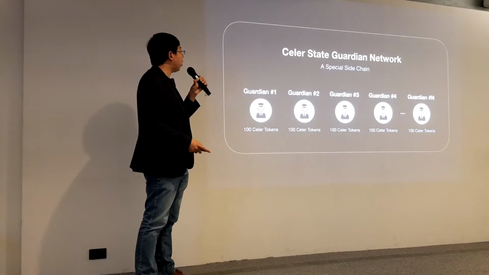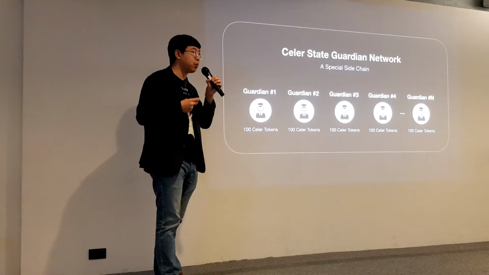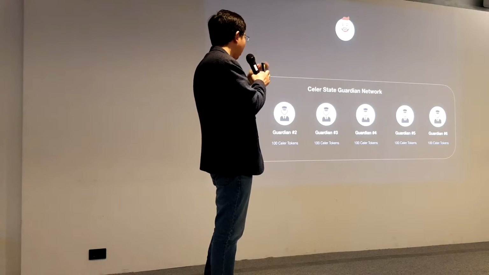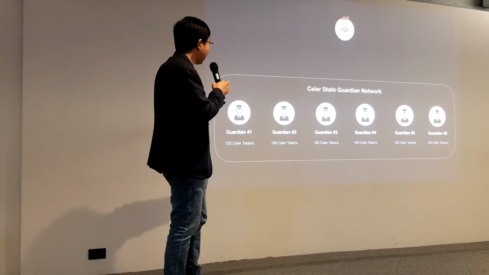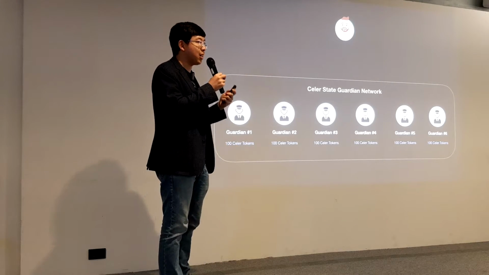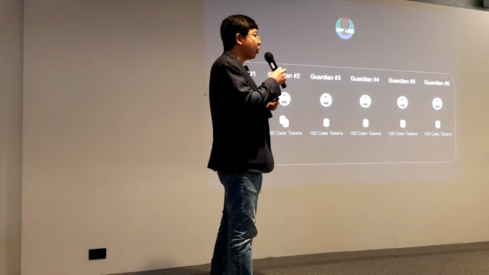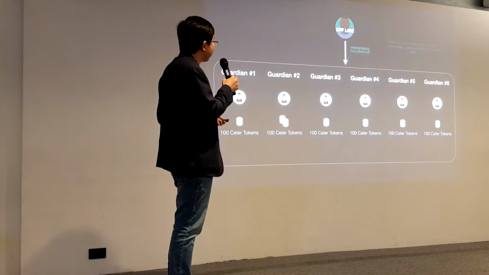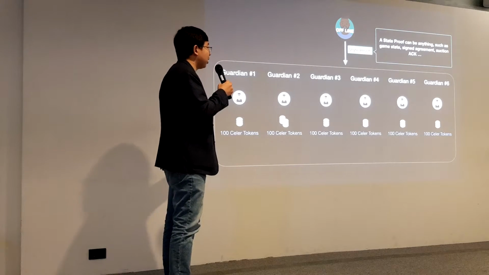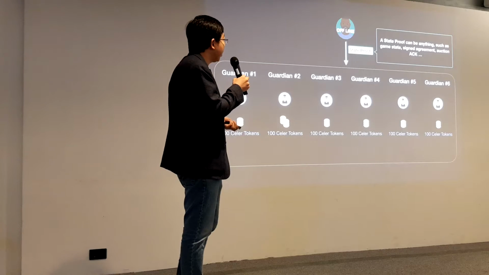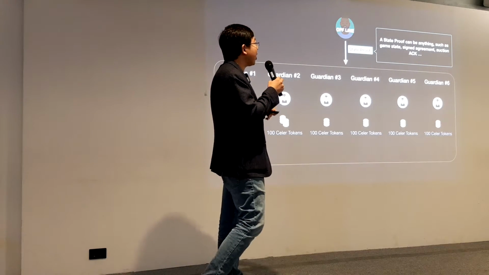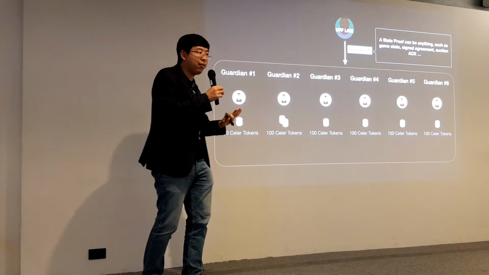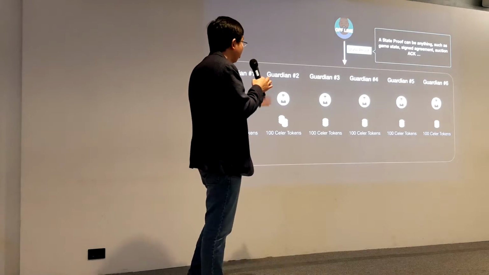We propose something called the State Guardian Network, which is a special kind of sidechain with plasma-like semantics. So you stake your Celer token into this State Guardian Network sidechain and become a State Guardian. And when the user goes offline, or when periodically the user wants to checkpoint the state, the user will just submit the state proof to this State Guardian Network, or actually a hash of the state proof. And the state proof here can be really anything. It can be a game state, a signed agreement, an auction acknowledgement. It provides a very, very homogeneous interface for the user.